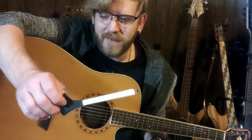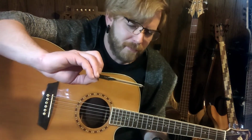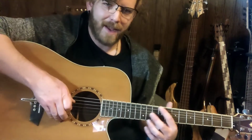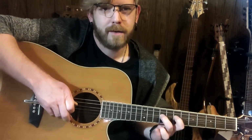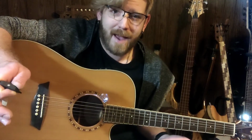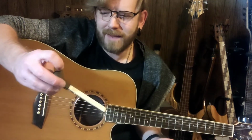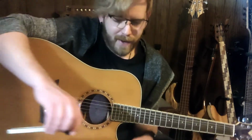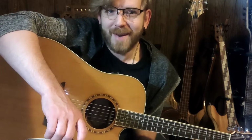But all in all, I think this is a really fun tool and opens up a lot of possibilities. I would have to get very much used to this in order to get some use out of it. As far as the picking part, it does work as a pick. Would I use it as a pick? I mean, only if I'm utilizing this and I need to do both. It's a lot thicker than I like in a pick, as I've stated before, but for all intents and purposes, it does work. So I'm going to go toy around with this and try and come up with something, but you won't see me fumbling through trying to figure this thing out.